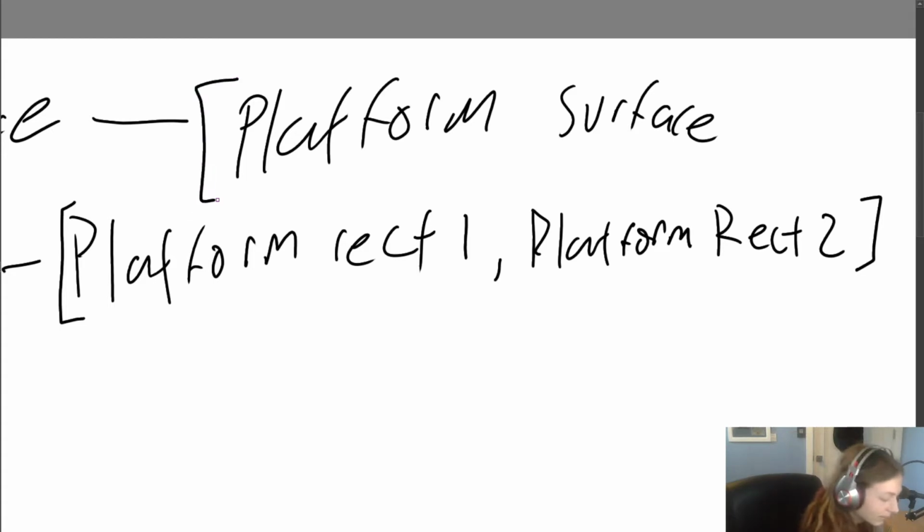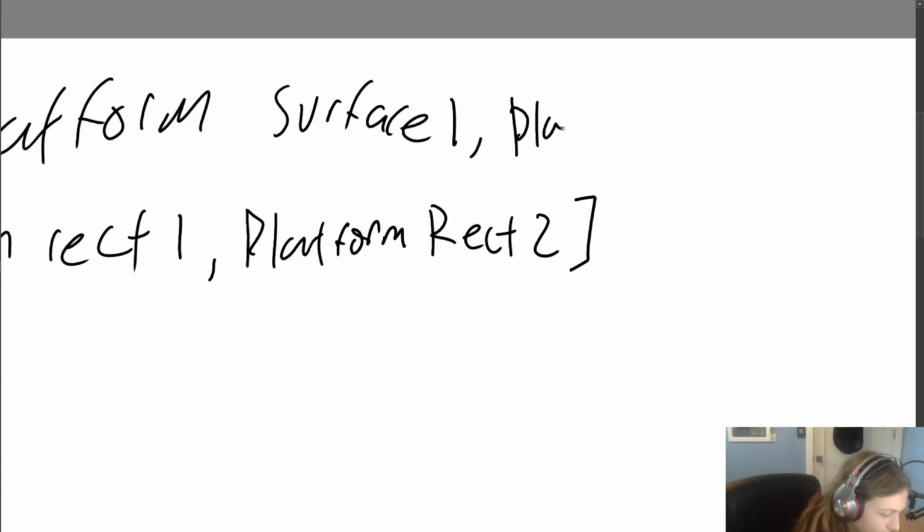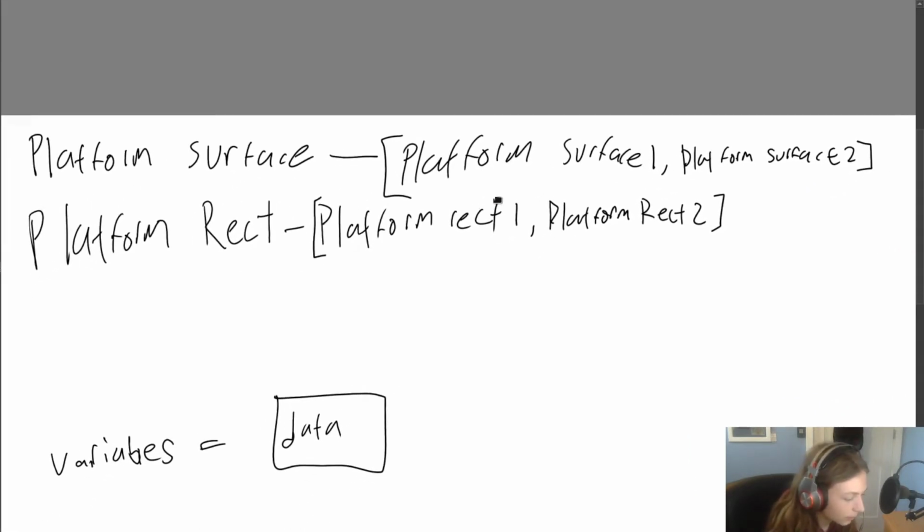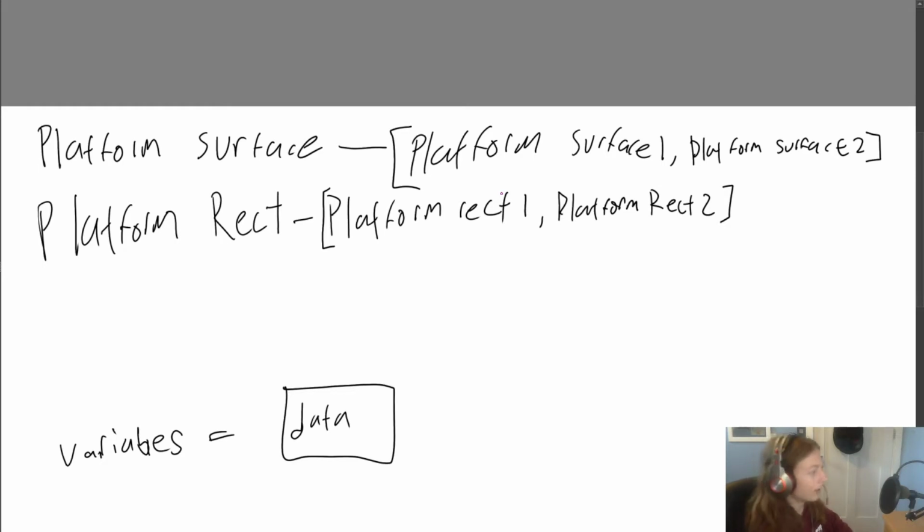And we can do the same thing with the surface, platform surface 2. There we go. So we can make our variables into lists, and in these lists we can put in both of our surfaces and both our rects, which will allow us to control both of the platforms at the same time.